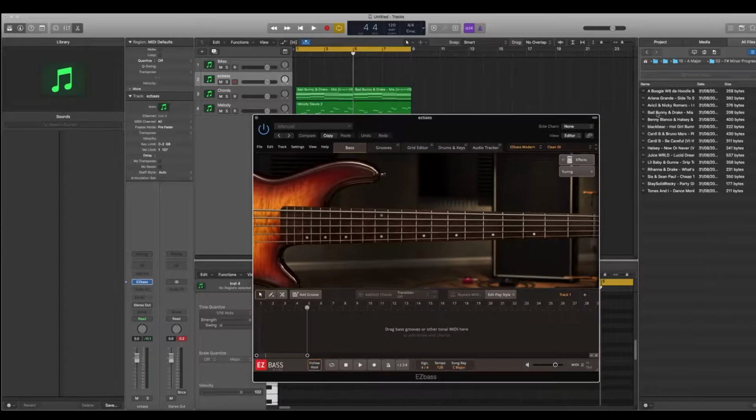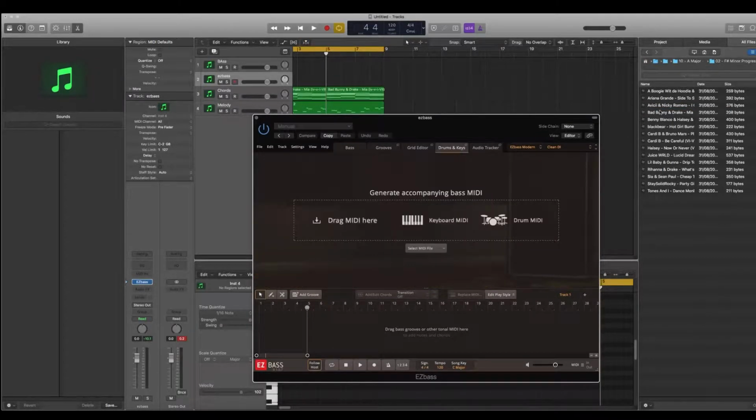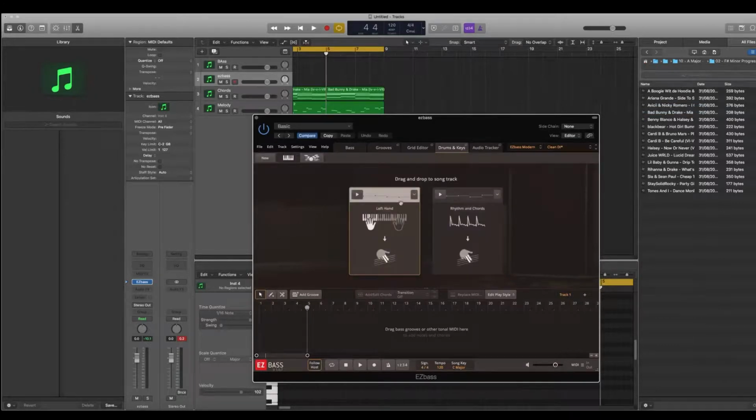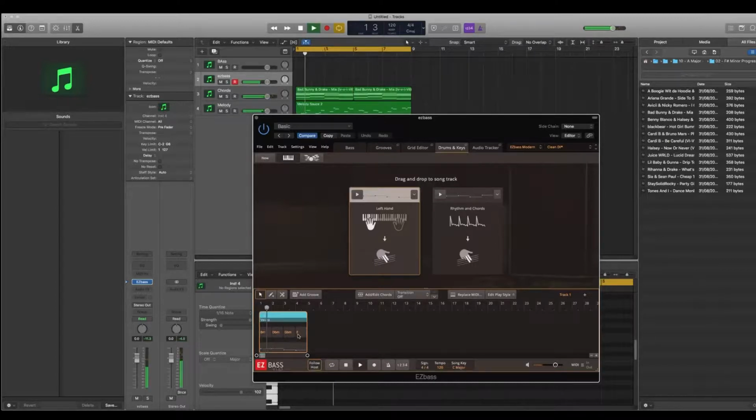Bad Boy, Bunny, Drake. So we're going to go over to here, click on this tab, and drag that into here. Then we drag this down to number 1 in there. And what it's done is it's picked up the chords, so B minor, D flat minor, G flat minor, E. So that's basically done exactly what we just did the free way when we copied and deleted those grooves.